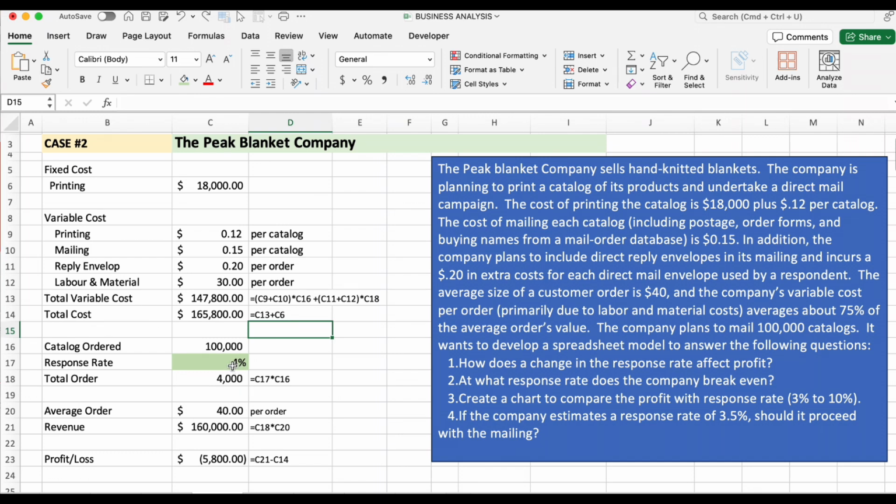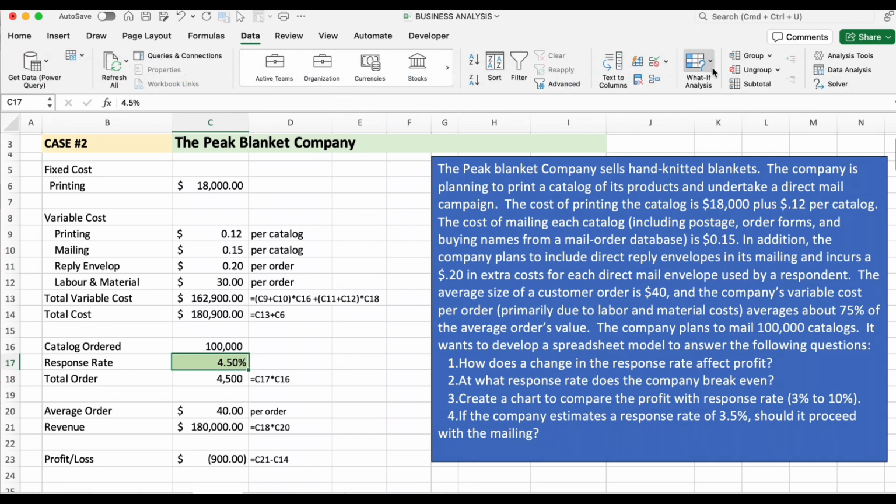If we said we should be changing it one by one, let's say we put 4.5, that will be a tedious work. So let's make this appear in decimal so that we can see it clearly. So there is a tool in Excel that makes this job very easy. So let's go to our data tab. We go to what if analysis, and you see what we call a goal seek. But before you click on your goal seek, make sure you click on the value of the profit and loss. The point at which the company breaks even is where the company does not make a profit or make any loss. So where the profit or loss is equal to 0.